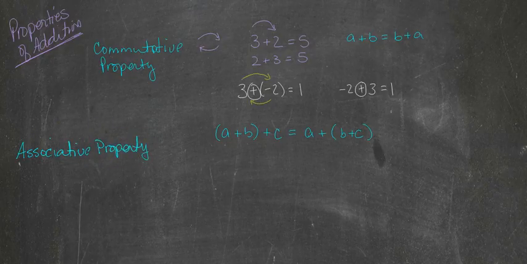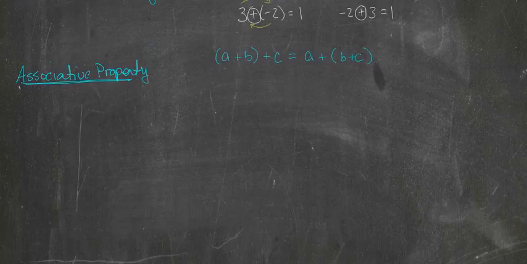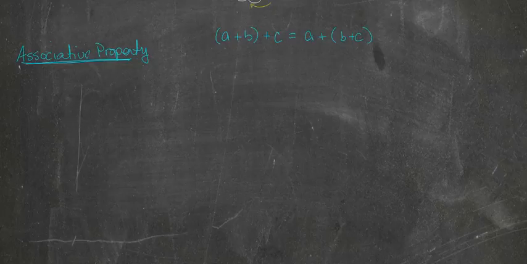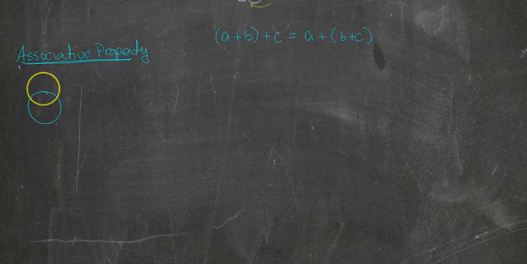This one is one of the really tough ones. Sometimes it can take a long time to really understand how this property works. So I'm going to tell a story using a word that sounds like associative. I'm going to use the word association. An association is like a club. An association of people is a group of people or a club of people. So suppose you and me belong to an association called the Bird Lovers Club. So that's our association.